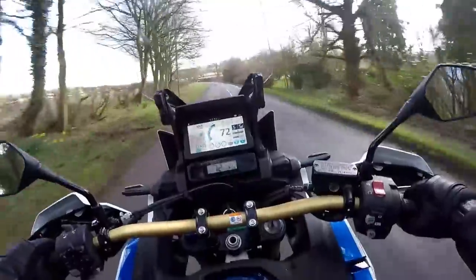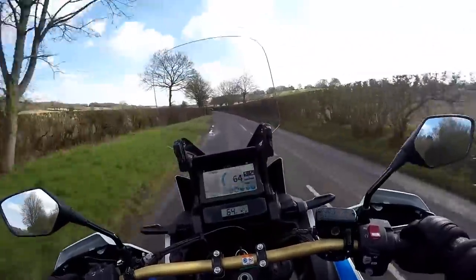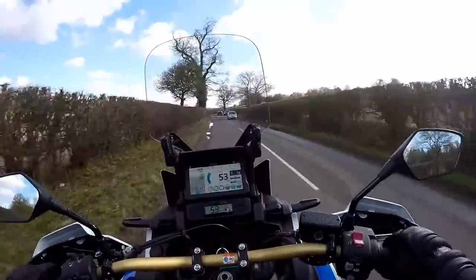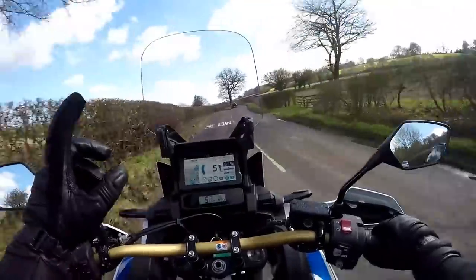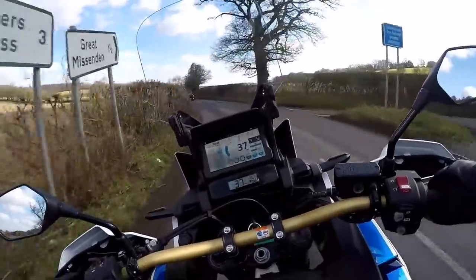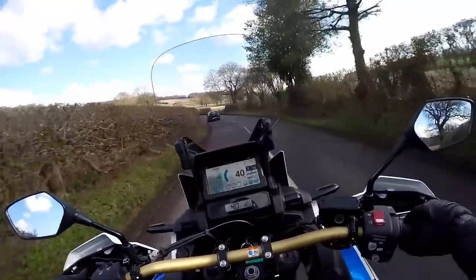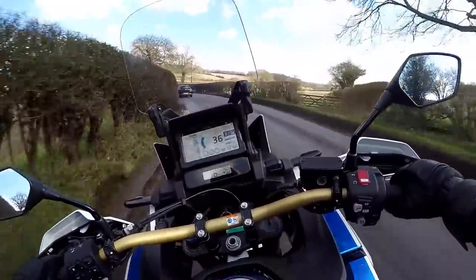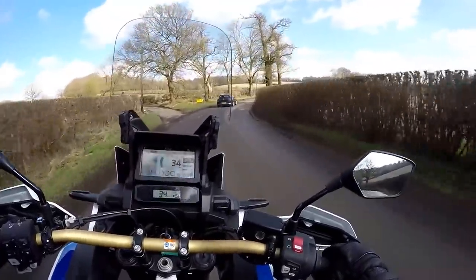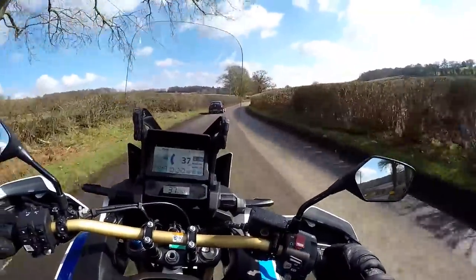Nice machine — I like it a lot. The good news is I've got this bike for a couple of weeks so I'm going to get to know it as well as I possibly can. Thanks to Honda UK for lending me the bike — very kind of you. Before it goes back, I'm going to get under the skin of the bike and bring you a video of everything I've learned — all the plus points and the negatives, the sort of things you wouldn't pick up on a one-hour test ride. So if you're interested in the Africa Twin Adventure Sport, stick around. Stay tuned — much more to come.